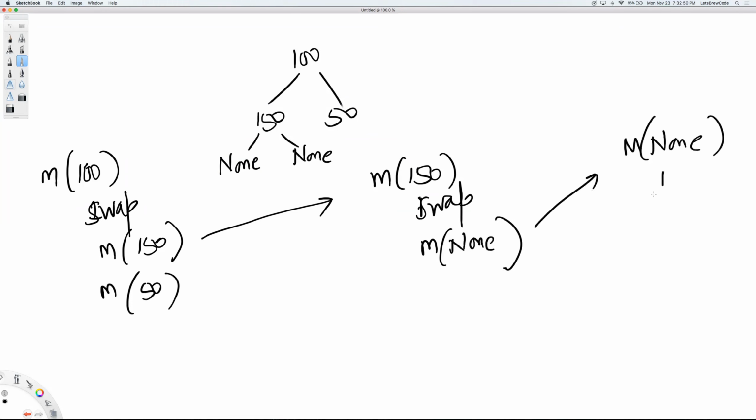Once that is called, the very first thing it's going to do is check if node, and then that check will fail, right? So nothing will happen. You will just return back here, and then whatever is the next function that you're calling, that will be called here.